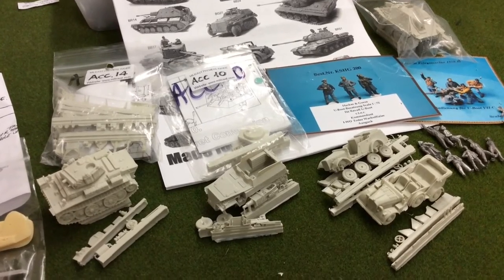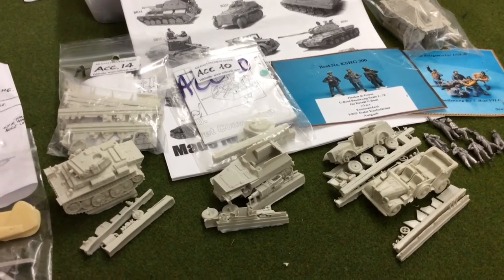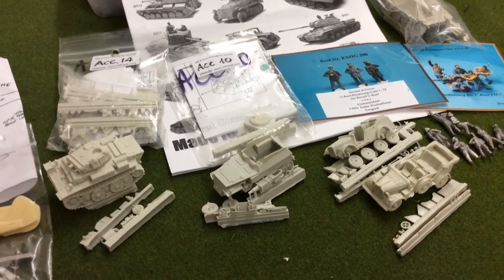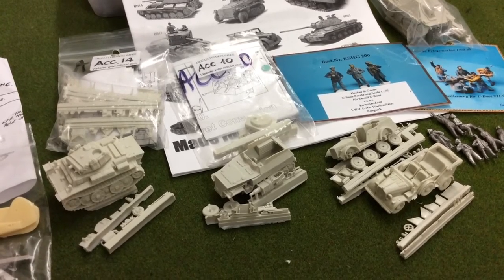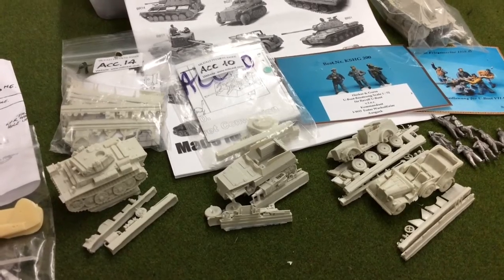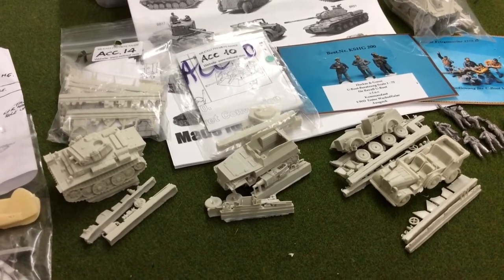And I've still been itching for World War II, so I took a wee drive through today. I've got 3 days off. So I took a wee drive down today to my friend Tom at Millicast. I've known Tom for many, many years, and used to paint figures and kits for Tom for his displays, and also helped him out with his first ever catalogue for Millicast. And I picked up some goodies for my upcoming World War II stuff.